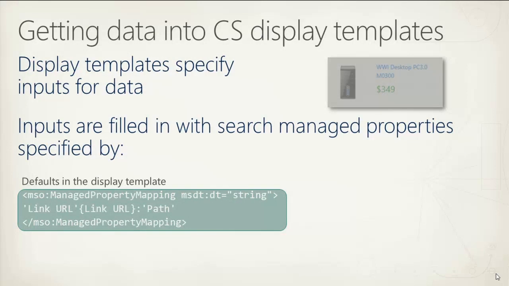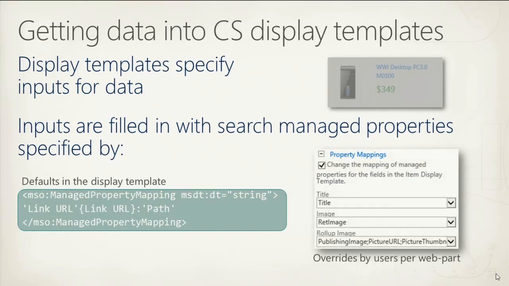One is defaults in the item display template, and we're going to see in the next demo how exactly we do that. But basically, as template writers, we're defining what the default initial properties that we want coming in are, and then our users can actually override those per web part. So in the property editor that we saw, there's a panel that allows our users to actually say, in my case, instead of description, I want detailed description to come in, and we can remap what property comes across.